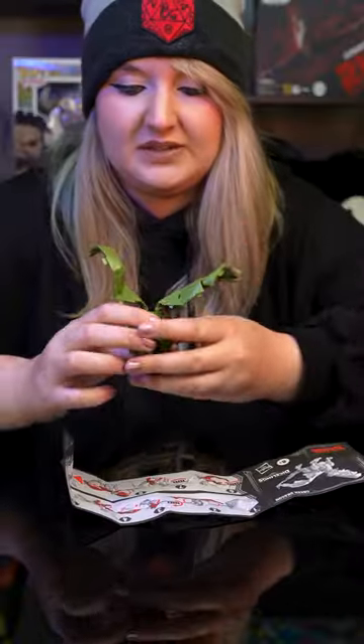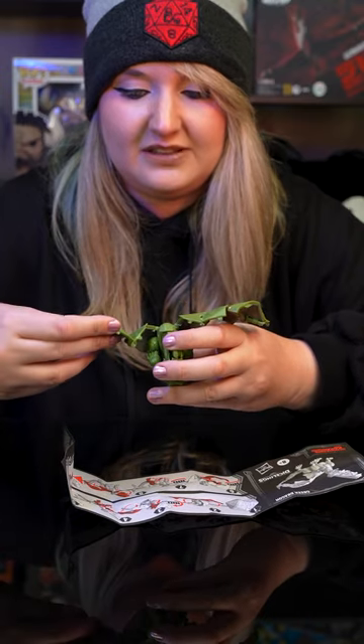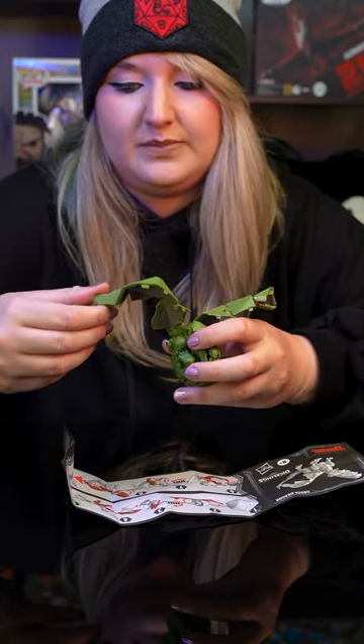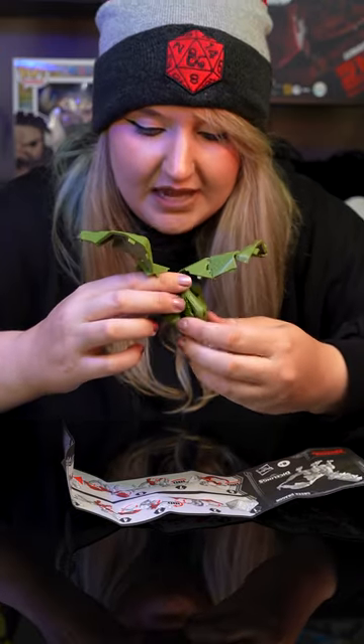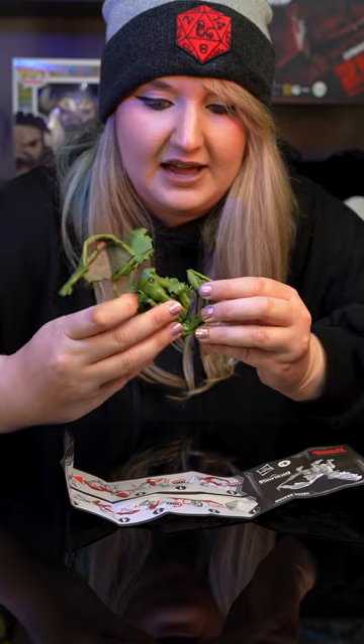As you can see, as we open it up, this is where the dragon's wings really take effect. They're very mobile, so you can put them in any positions that you want. You can put the wing out or in, and then step three is to take out his gorgeous head.